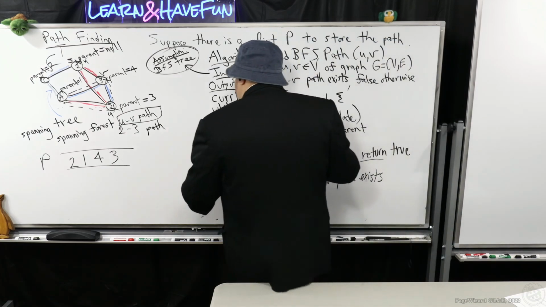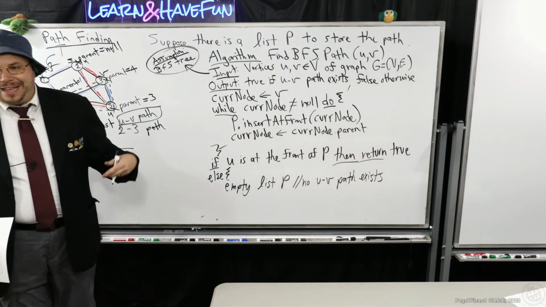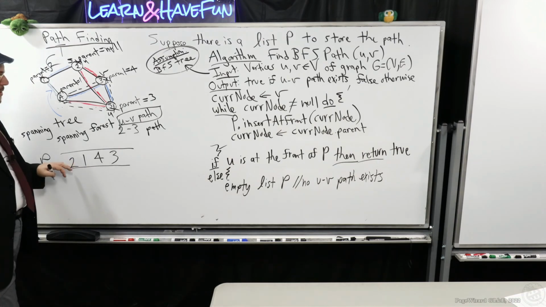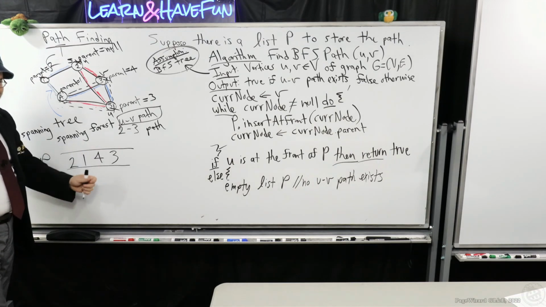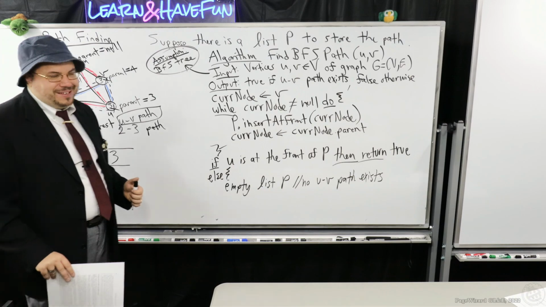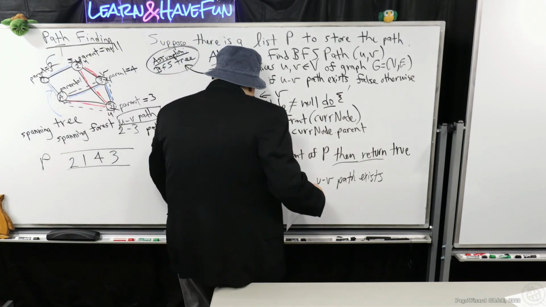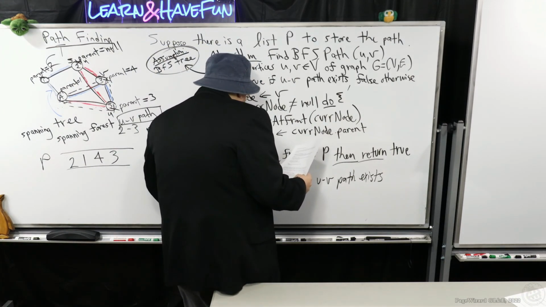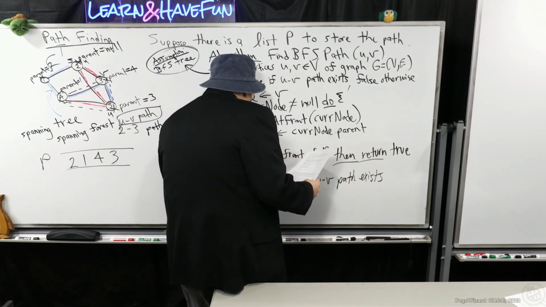So you empty the list, which means you're potentially going to have to get rid of a whole bunch of vertices. You're going to have to go through each one of these and get rid of those, so just remove them. And then you just return false, meaning that we failed to find the pathway.